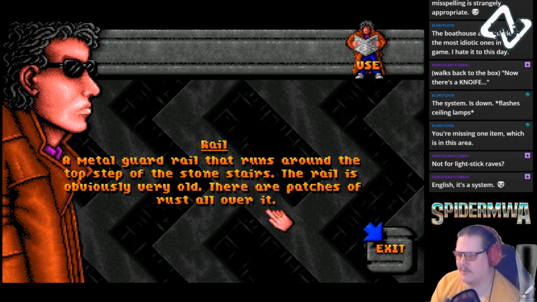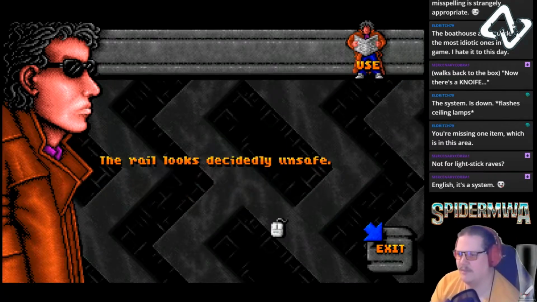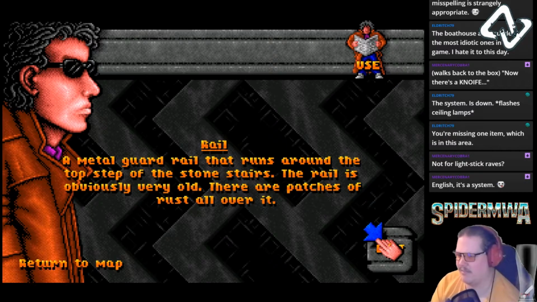Metal guard rail that runs around the top step of the stone stairs. The rail is obviously very old. There are patches of rust all over it. That looks decidedly unsafe.